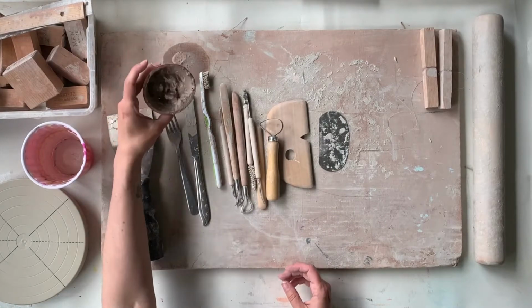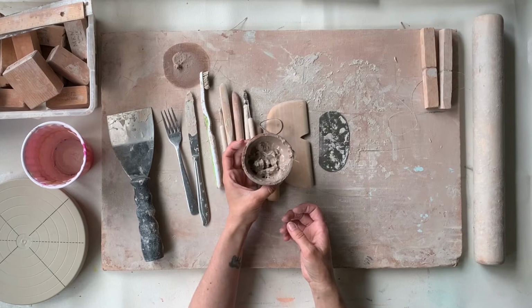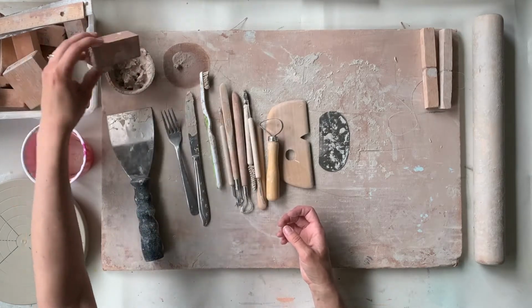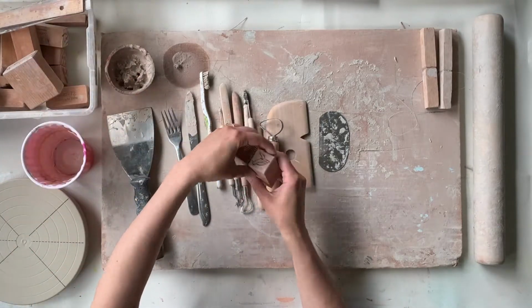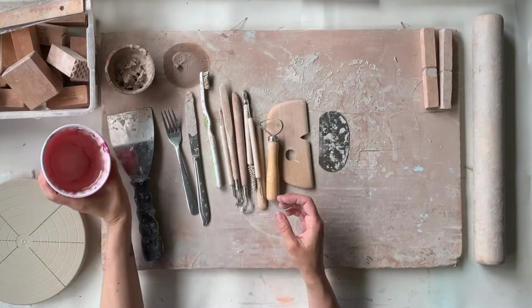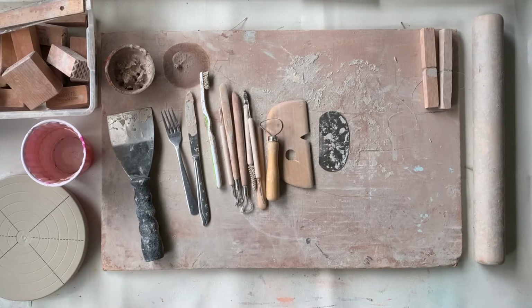I also have a container of slip, which is basically watered down clay. We use this for joining pieces of clay together. I have some wooden stamps for creating patterns and texture on the clay. I have a cup of water to add moisture to the clay, if needed, and I have a spinning clay wheel to make working on rounded projects easier.